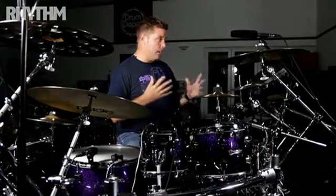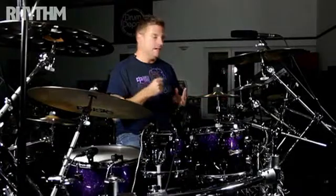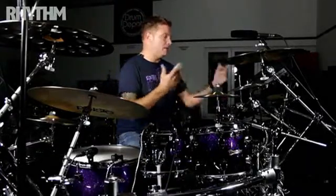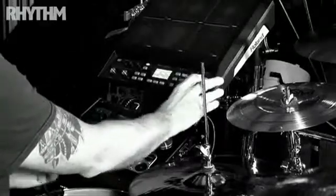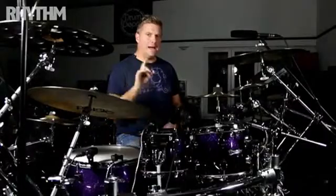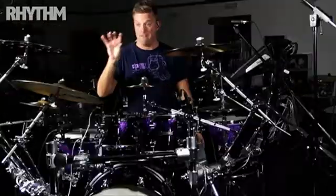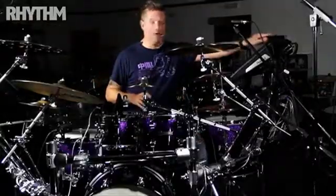How am I going to do that? Well, on pad 2, I've got the backing track. On pad 1, I've got the click track and my commentary. You can do something here which is called a pad link, which is so simple. It's just going to menu, kit, common, and then assigning pad link. And what pad link will do, when you hit one pad, it will trigger another one to start at the very same time. So I've got pad 1 and pad 2.